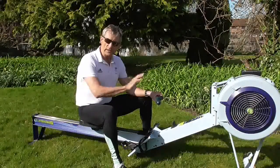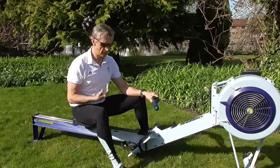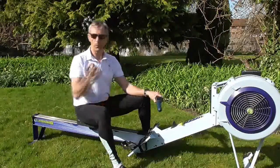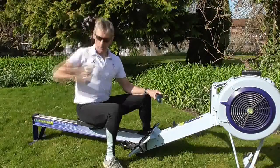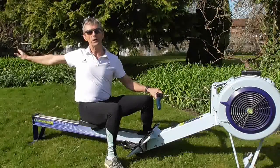So we can see with legs only or body only, when the feet are out, we get to the finish of the stroke and we come away from the stretcher — effectively off balance. It's a kind of a good thing because the whole point is to accelerate, so it's rather like doing a squat jump from the floor. Eventually we want to leave the floor and make a really high jump; here we want to accelerate the boat in a really good way. But going off balance at the end of it is a problem.